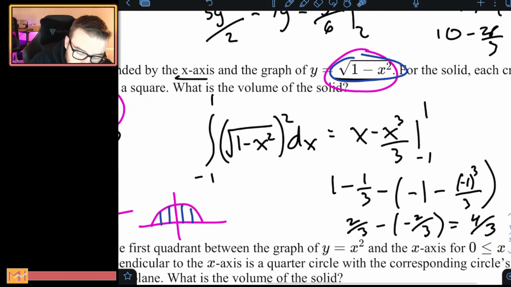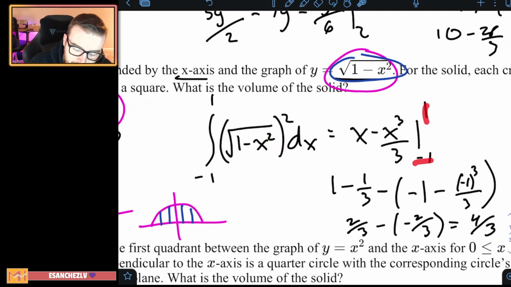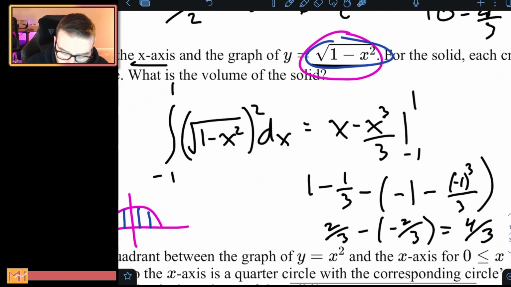And when you square this, that gets rid of the radical, which I just kind of did in my mind. I was like, okay, poof, it's gone. So I just kind of ignored the radical and integrated. So when you integrate the 1, that becomes x. And when you bump this up by 1 to a 3, you divide by 3, and that's why that looks like that. And along the bounds, -1 to 1.